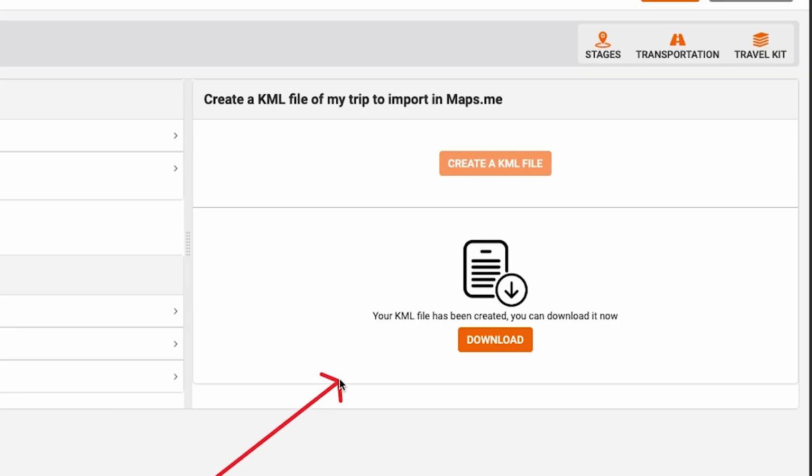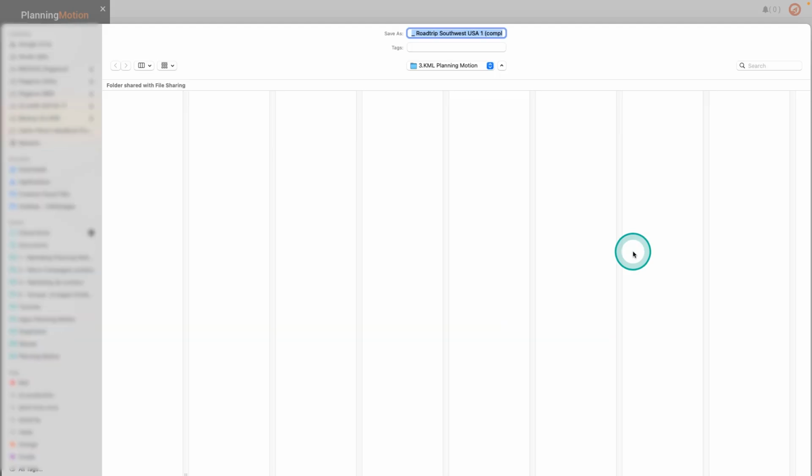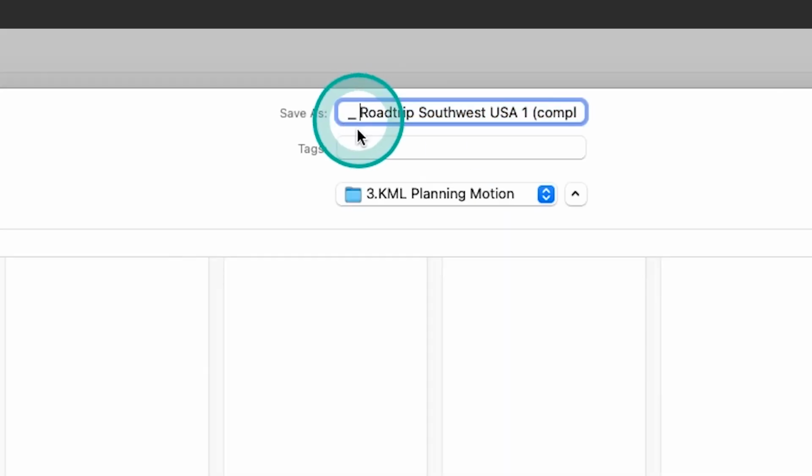So Planning Motion has created the KML file, then you upload it to your computer, somewhere you can easily find it. You can put the file in a folder like Dropbox, Google Drive, or iCloud, depending on what you usually use, or you can send it to your mobile device by text or email.